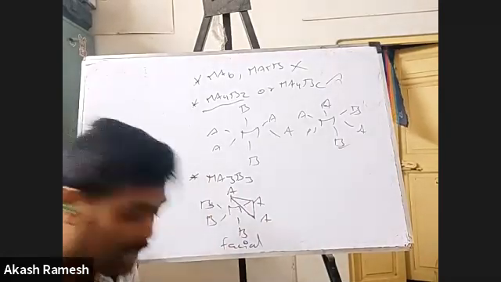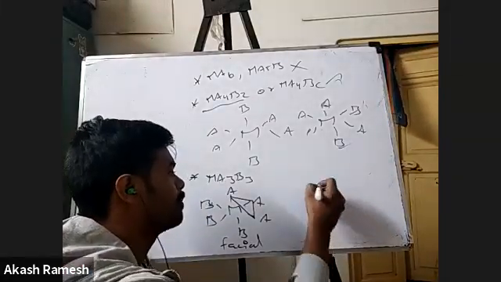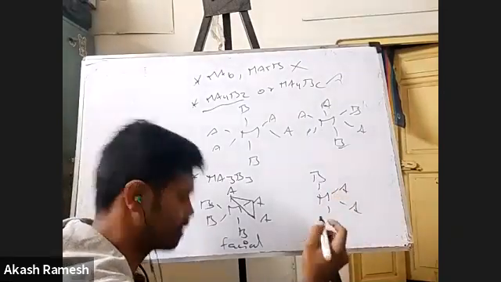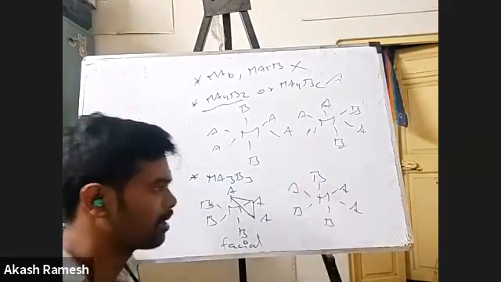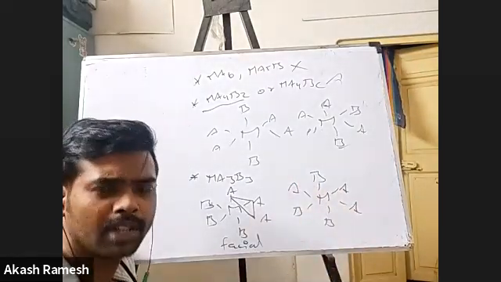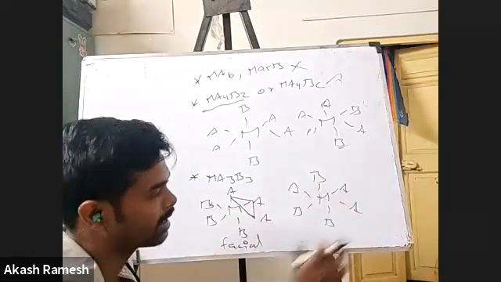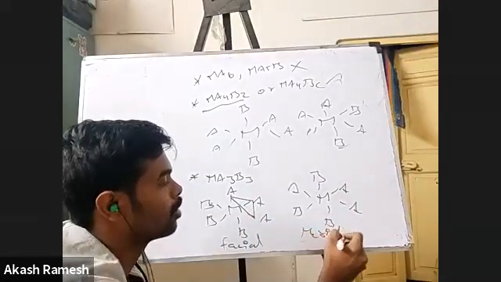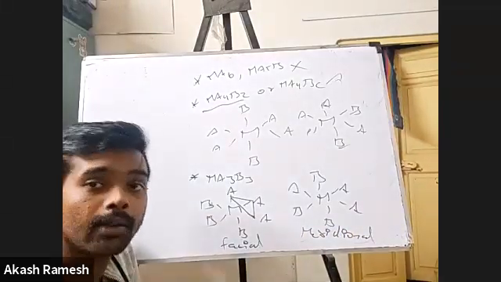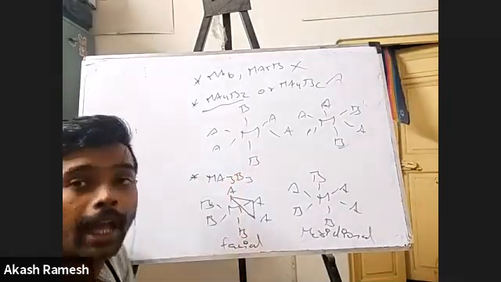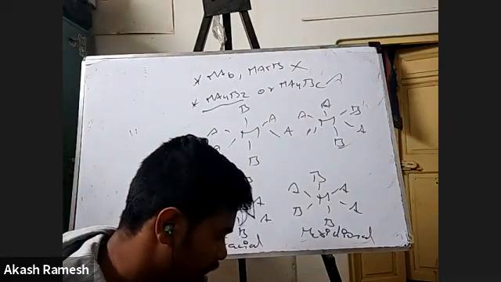Now, even if one of them is reversed, say if I put it like this, M, B, A, something like this, you see, they're not consecutive. Whatever you do, if you make even one of them not consecutive, it's not like A together, B together. Now this will come under meridional isomer. Facial isomer and meridional isomer happen only for this kind of complexes, MA3B3. So that is about facial and meridional.